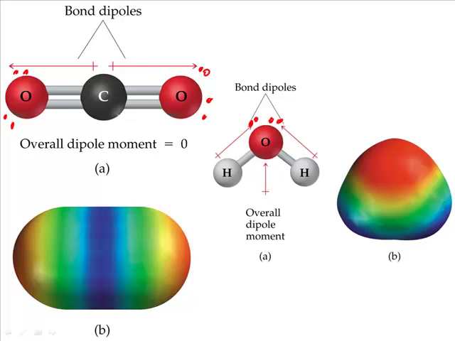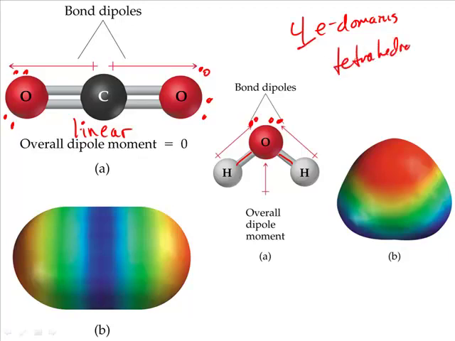Then we have to think about the shape. What is the shape of a CO2 molecule? Hopefully you know that that is linear. And an H2O molecule has two bonding domains and two non-bonding domains, for 4 electron domains all total. The shape of 4 is tetrahedral. You take 2 parts of the tetrahedral off and you're left with a bent molecule. So this one's linear, this one is bent.